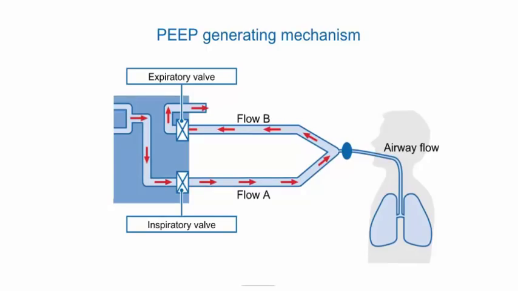However, this mechanism cannot generate PEEP. A special PEEP generating mechanism must be added. During late expiration, the desired PEEP is generated by the interaction between the declining expiratory flow, delivery of a constant base flow, and regulation of the expiratory valve for an appropriate level of resistance. This mechanism is sometimes called active exhalation valve.